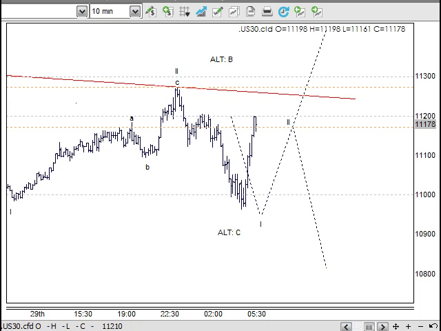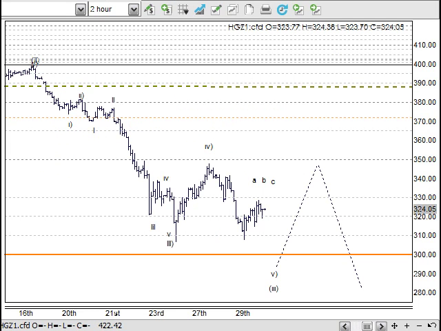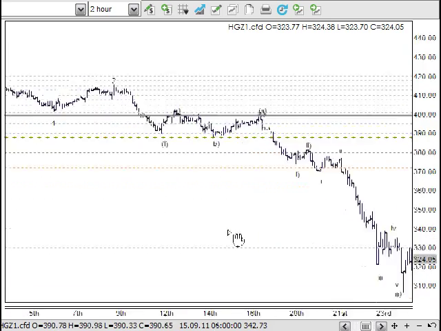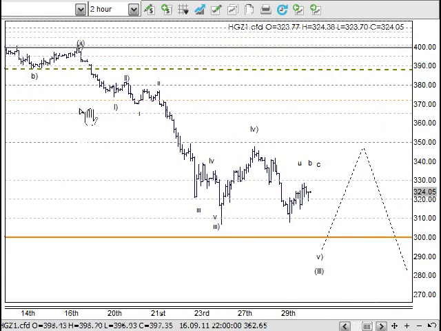And when I look at copper as a driving influence for our market, we can see that, a bit like the DAX really, we've been having all this move down through here, and I know that we're in a third wave and a fourth wave here. We talked about coming back to the 350 here, and then moving down through here. Now this move down does appear to be in three waves, so it's possible that fourth wave is not done and dusted just yet.